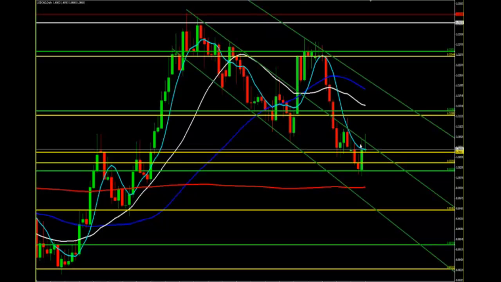You can see we've got a nice inverse hammer forming at the moment, which you could see further downside. If you do see downside in the USD Canadian dollar this morning, we might just see a bit of support in gold and silver. But again, I would wait for more confirmation with the news coming out this afternoon. So USD Canadian dollar still staying within that trend.